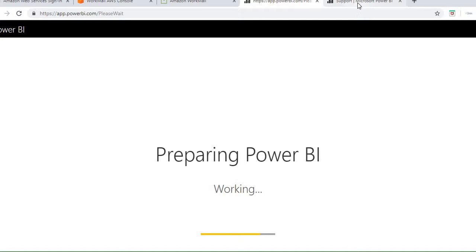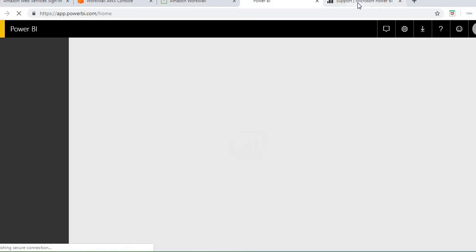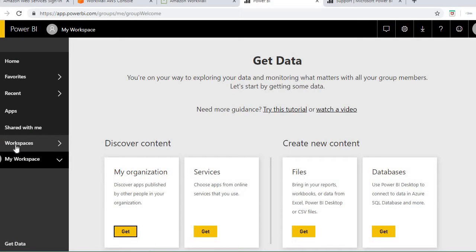So the main components of Microsoft Power BI as a BI tool, business intelligence tool or data analytics tool, is like we have a Power BI desktop version on which we can create our content in the form of reports, visualizations, and then we can share it, we can publish it on the service in our workspace, as you can see over here. These are the workspaces. I can create more also. By default I will have my workspace.